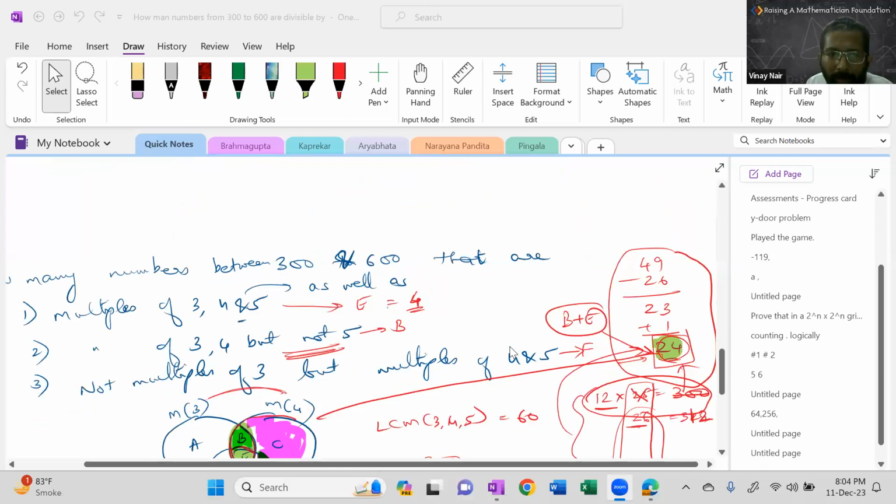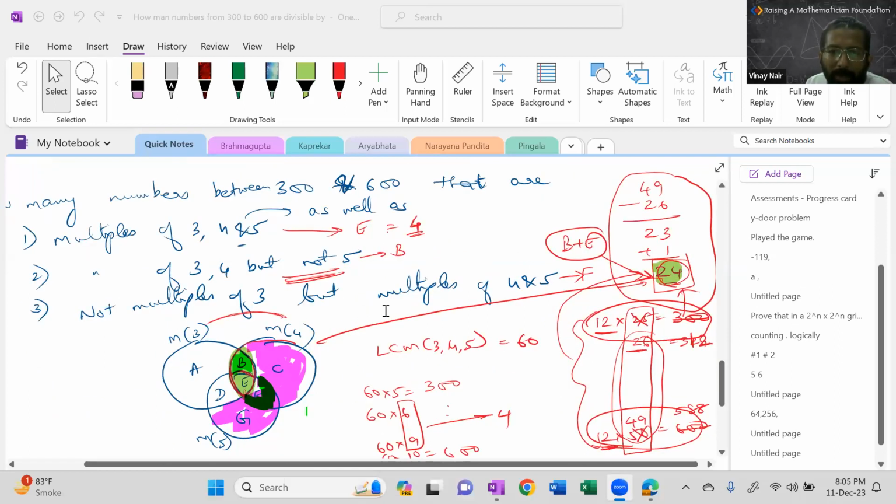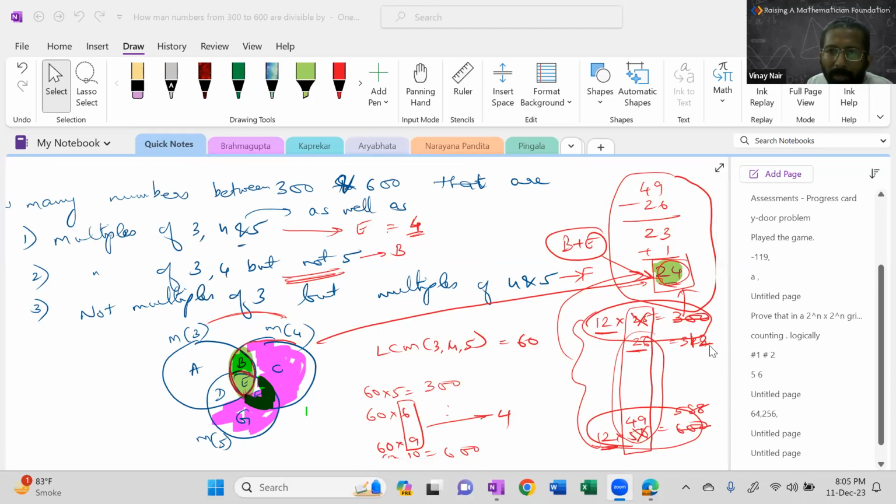All right, okay. Now, not multiples of 3, but multiples of 4 and 5. I want somebody who hasn't spoken maybe to try. Vijay Krishnan, do you want to try? Can you tell me which region will come for not multiples of 3? Sir, I don't understand the question. Okay, so when I say not multiples of 3, I'm looking at numbers like, can you give me an example which is not a multiple of 3? Yes, sir. F, C, and G. Excellent. Not multiples of 3 means it is F, C, and G.